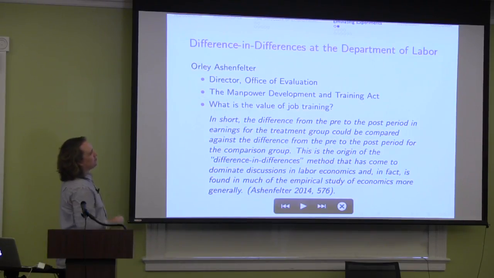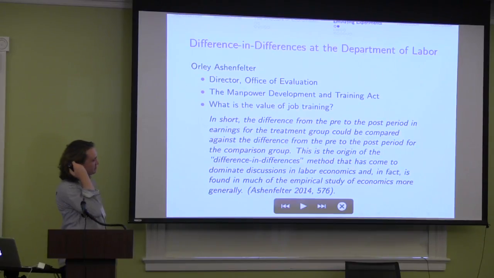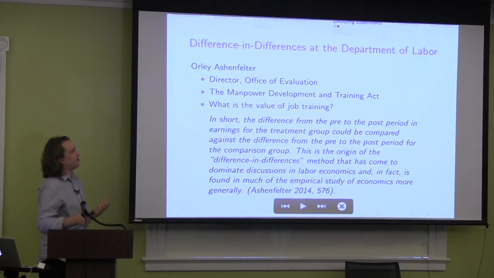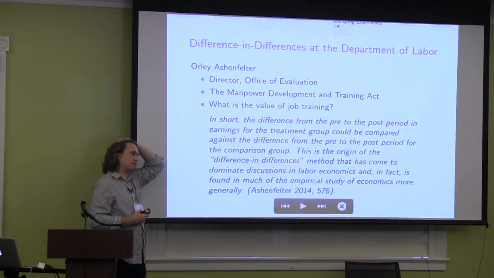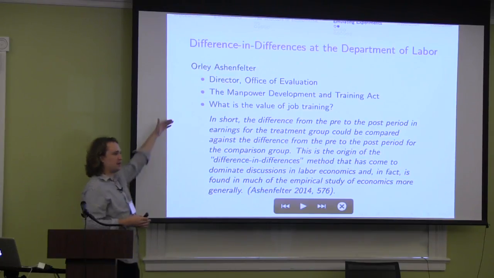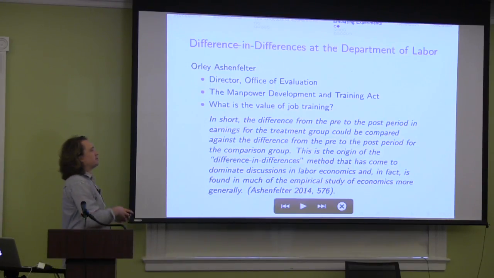I do want to highlight difference in differences, and I want to highlight that through the experience of Orley Ashenfelter. Orley Ashenfelter was a Princeton-trained economist, graduated in 1970, and he initially went to work at the Department of Labor. The Department of Labor was in the Office of Evaluation, and one of the things they were evaluating was the Manpower Development and Training Act. What this act did was provide funding for job training programs, basically for people who either shift into employment or out of one job. They can enter into a job training program, ostensibly to gain skills so that they could transition to another career or another job.